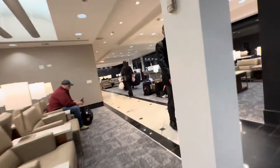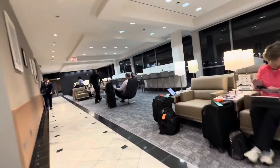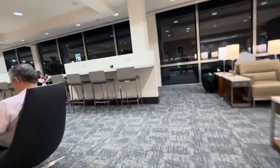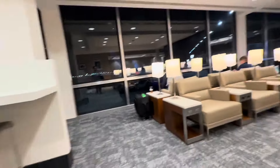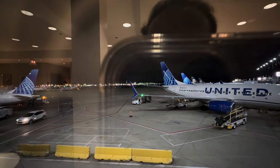As you know, Terminal EF is usually the regional jets, so it's not the sort of premier offering of the club. But you'll see the standard chairs and plugs. This terminal actually has a better view out to the concourse, and I believe when it's light, sometimes you can see downtown Chicago.